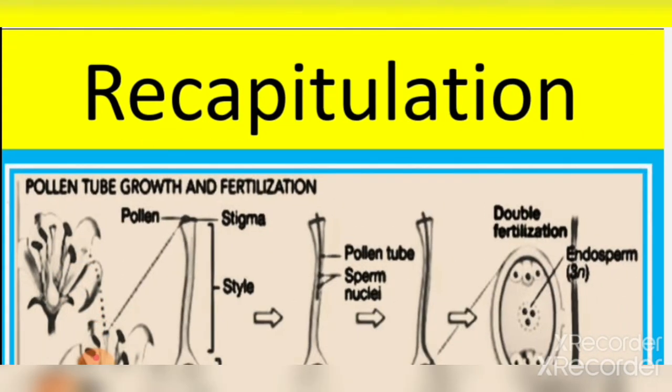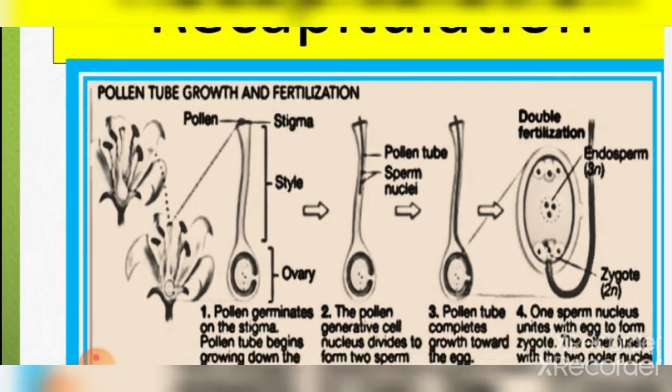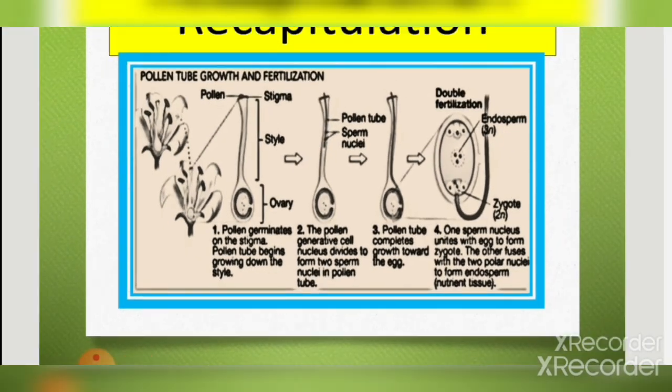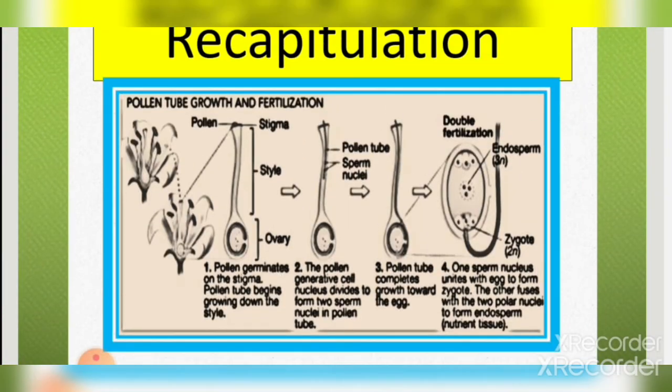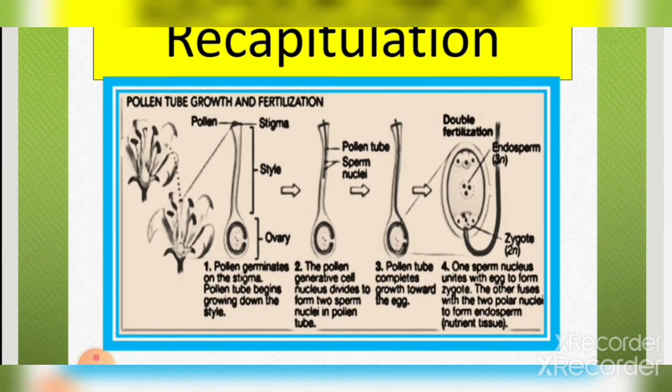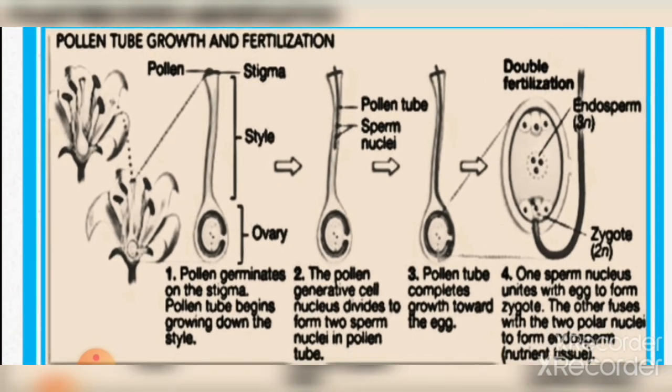Now let us do a recapitulation. A very beautiful diagram is presented for you here. You can see from here what's really happening. See here very clearly. Yes, see the pollen has been deposited on the stigma. That is the first stage, adhesion. Now you remember the steps here. So it's accepted, hydration is occurring, that means germination starts, and then the pollen tube is produced. This pollen germinates on the stigma. The pollen tube begins growing down the style, the long tube-like structure.